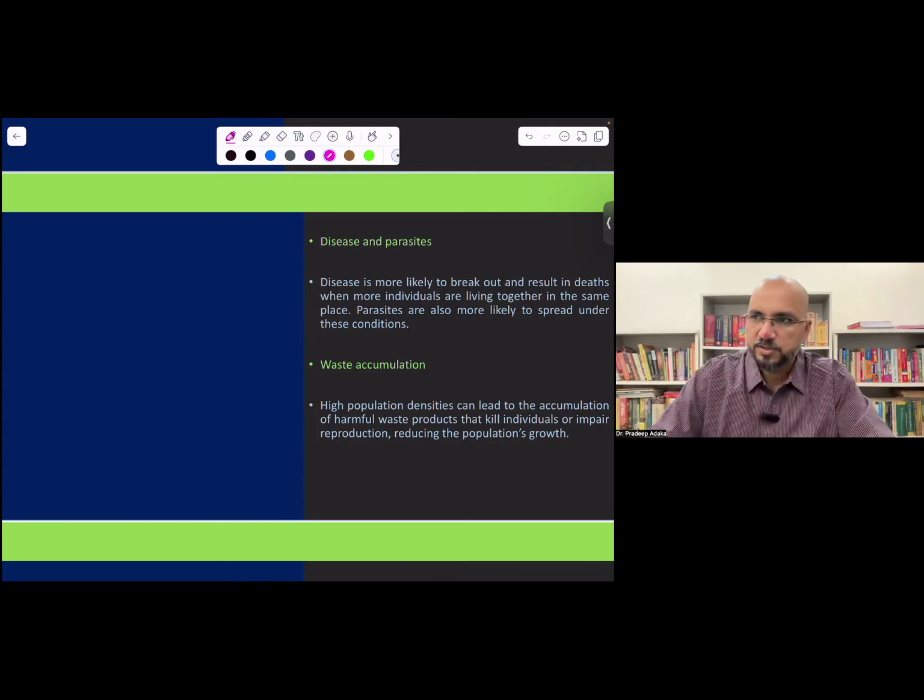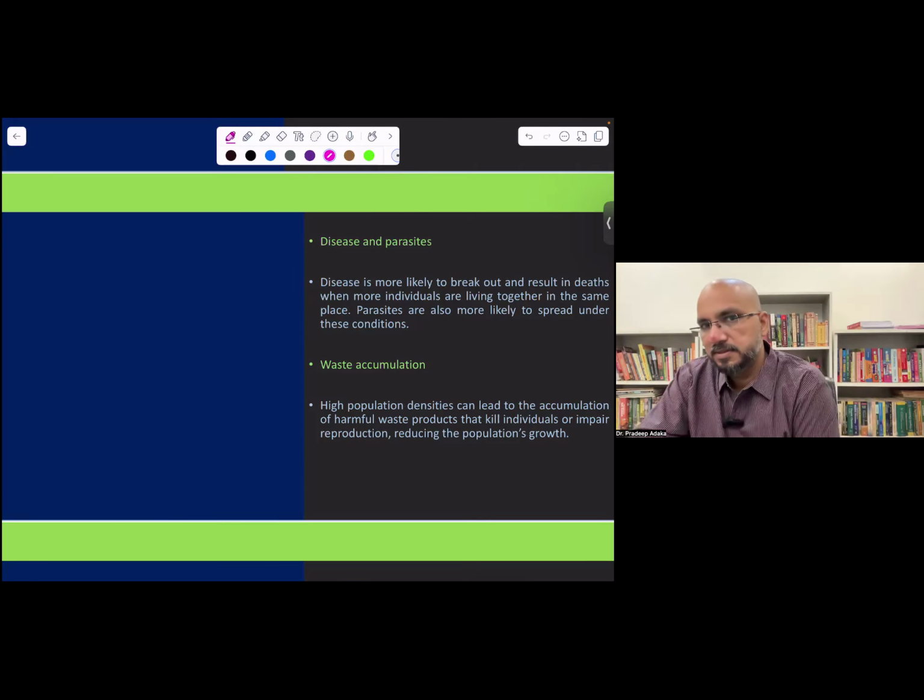So if the density is very high, if an individual is affected by a disease, it will spread the disease very fast and it will lead to more death. Parasites can easily spread among the individuals. For example, canine distemper virus, around 2018 or 19, during that period, 18 I guess, in the Gir forest, it led to the death of many lions. So canine distemper virus killed many individuals because again density is very high there and chances of contact, it could easily spread, and their immunity is also less because of inbreeding.